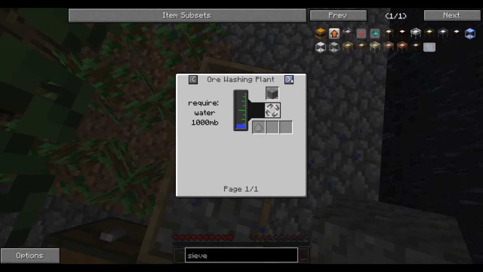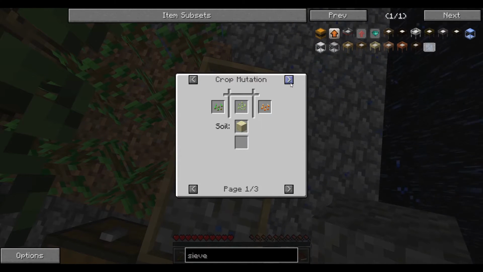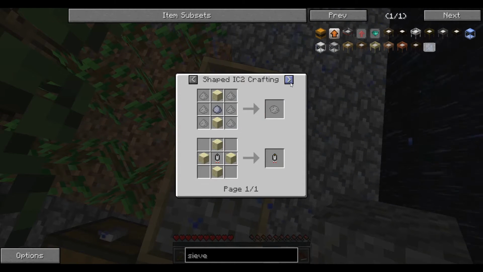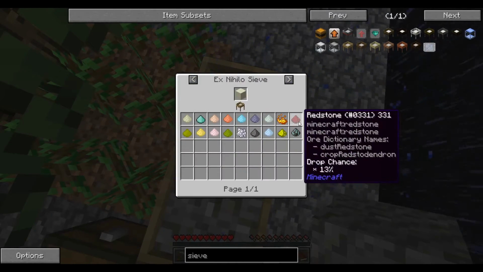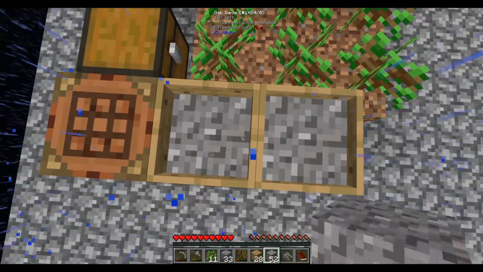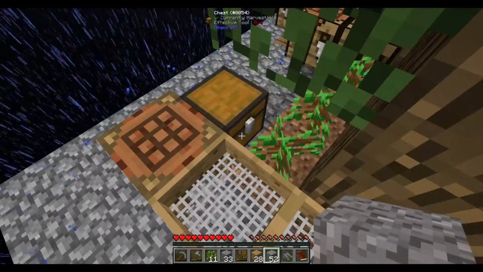Oh boy. Using NEI is hard compared to JEI. Crush it into sand. You can do this with a hammer. You don't have to use a machine. Crush it again into dust. And then we can sieve that. And that gives a 13% chance per of redstone. So I'm going to finish up these two and then we can start hammering this into redstone.